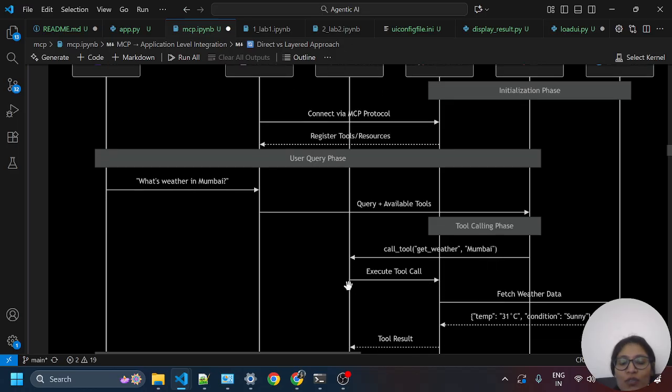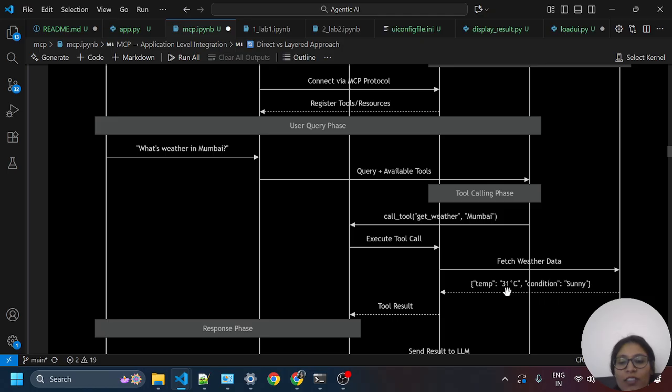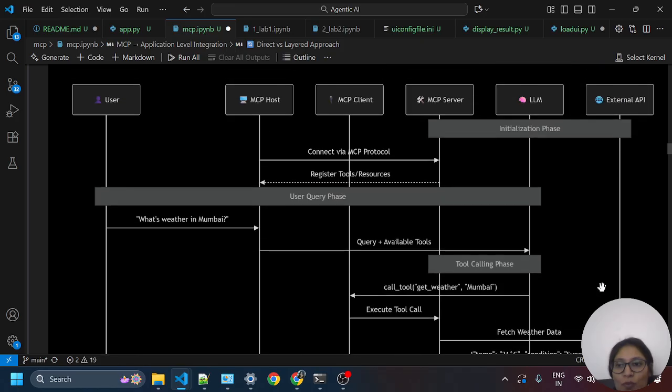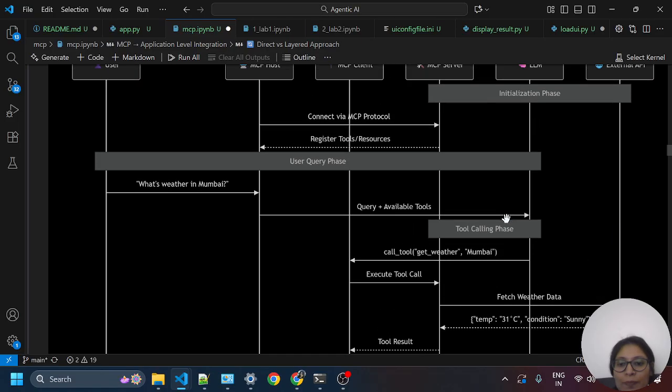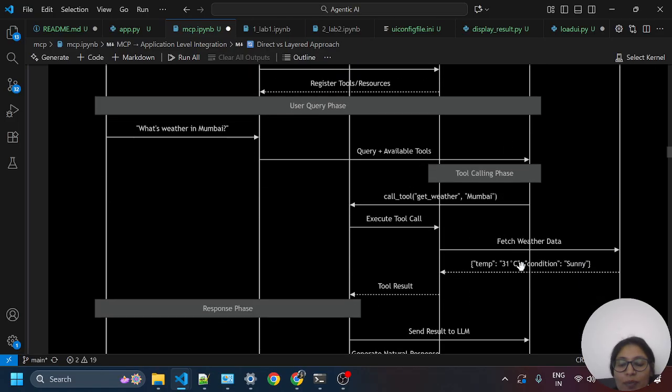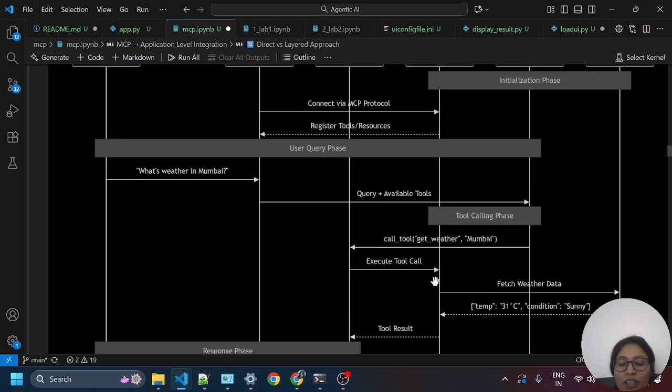Now execute tool call, okay. Then fetch the weather data, like the weather data is temperature 31 degrees Celsius, condition sunny, okay. This will go back from the external API to the MCP server.